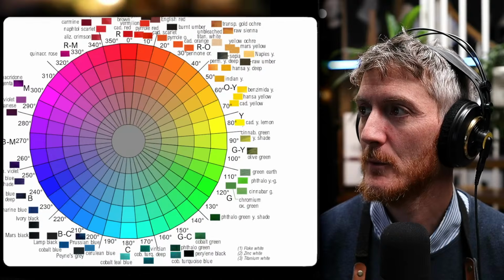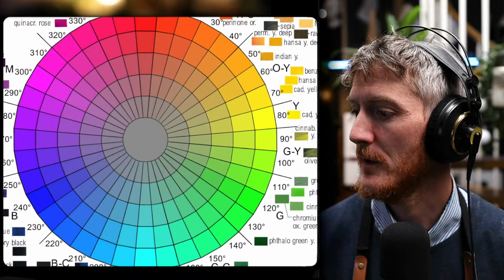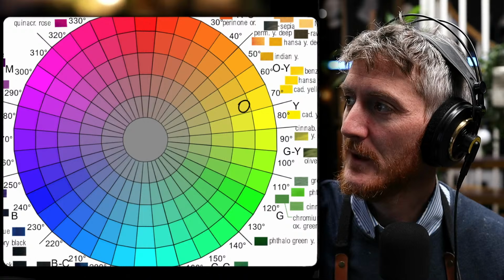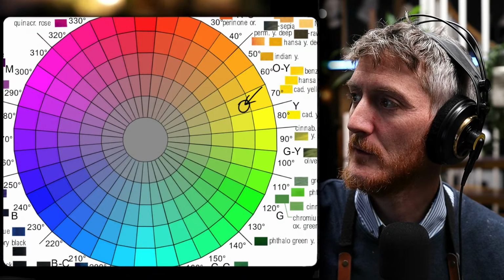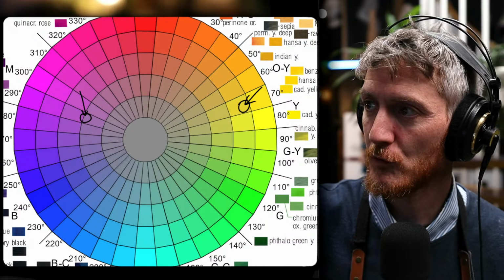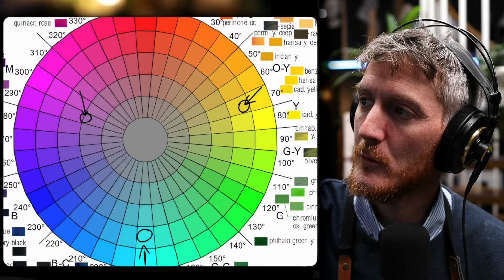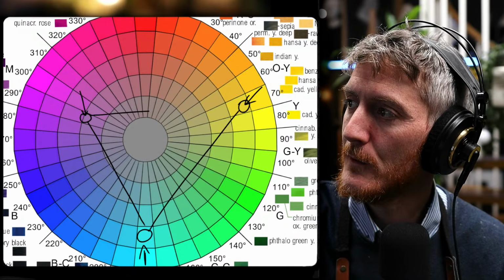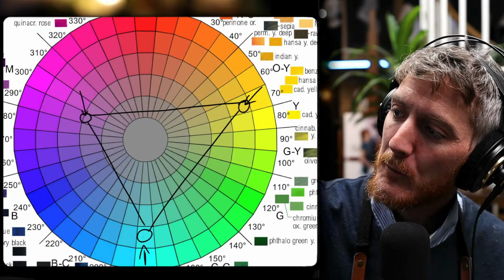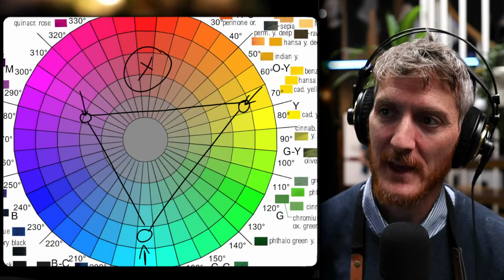Yes, so this is the color wheel. So basically the notion of gamut is just, let's say you take one pigment here, one pigment here, and one there, straight from the tube. So those are your primaries, and the gamut then is this. There is no way that with yellow, purple, and cyan you can get something that looks like that, right? Because it's outside of the gamut.